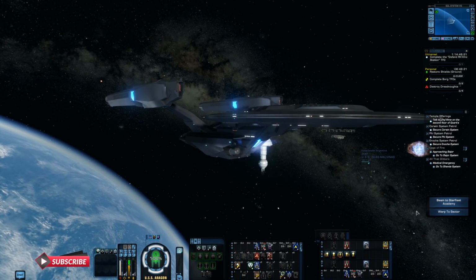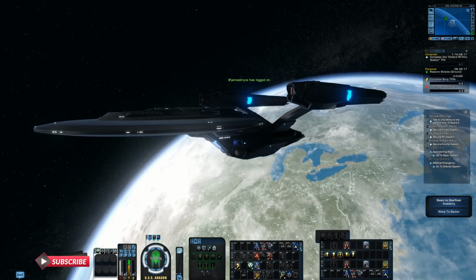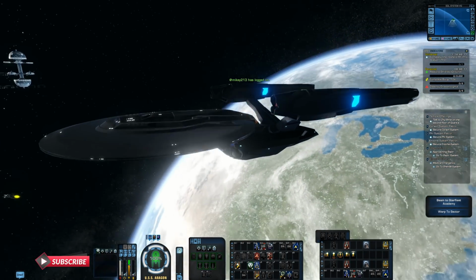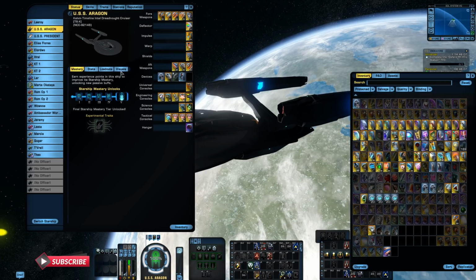All right, we'll go ahead and start with the Vengeance, and then I'll put it on a couple other ships so we can get an idea of what that looks like. Sometimes these shields have different effects on different ships depending on the way that these skins are created. So let's go ahead and put it on the Vengeance here.